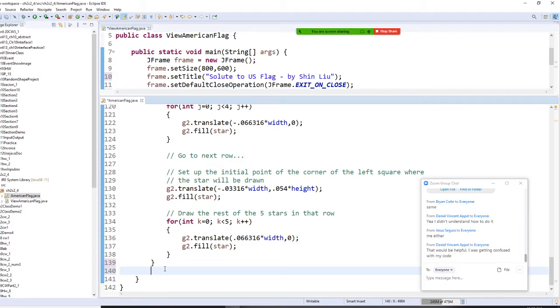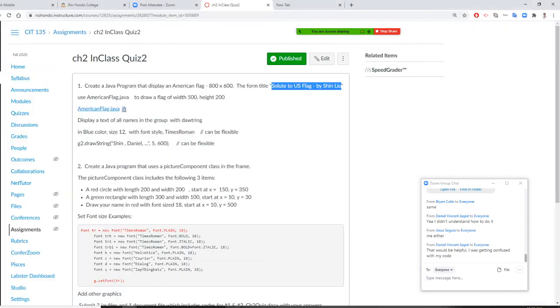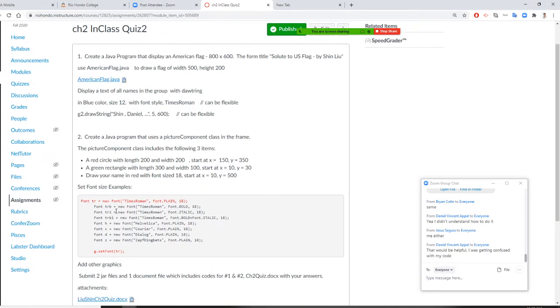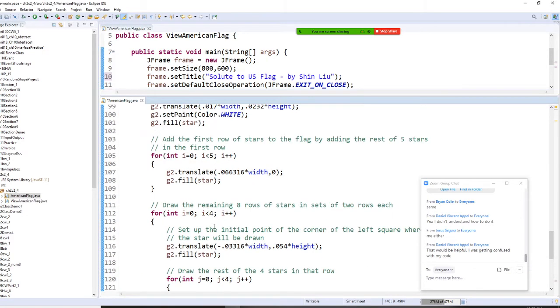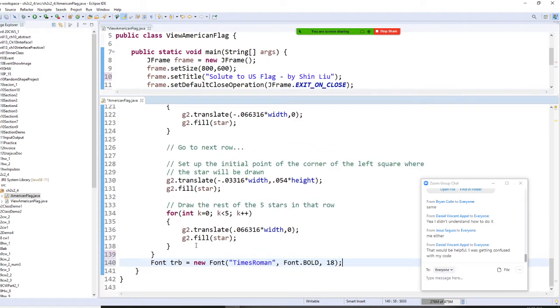We wanted to add some text after the flag. So what we're going to do is set the font. Let's copy the font here. I copy the font. I think I need to be inside the paint component. Double check, I think here, inside here. If not, I'll fix. Then I have to import the font. Remember I said 12, so I have to change that to 12. Is that right? So I add the font right now.